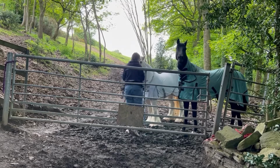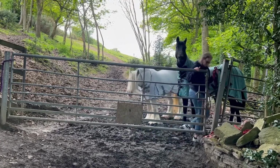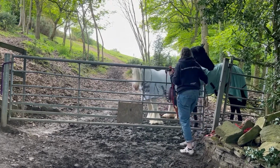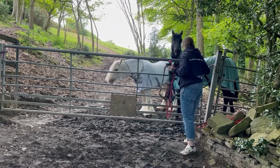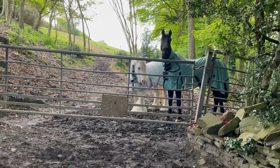Yeah, they're shouting for Bella because she normally comes out with them, but she'll be out in about an hour. Don't worry, we're just going to give her a quick bath and put her out. So that's them going out, guys. Off you go. Go on. They're waiting for Bella, aren't they? For Bella. Should be in a minute.